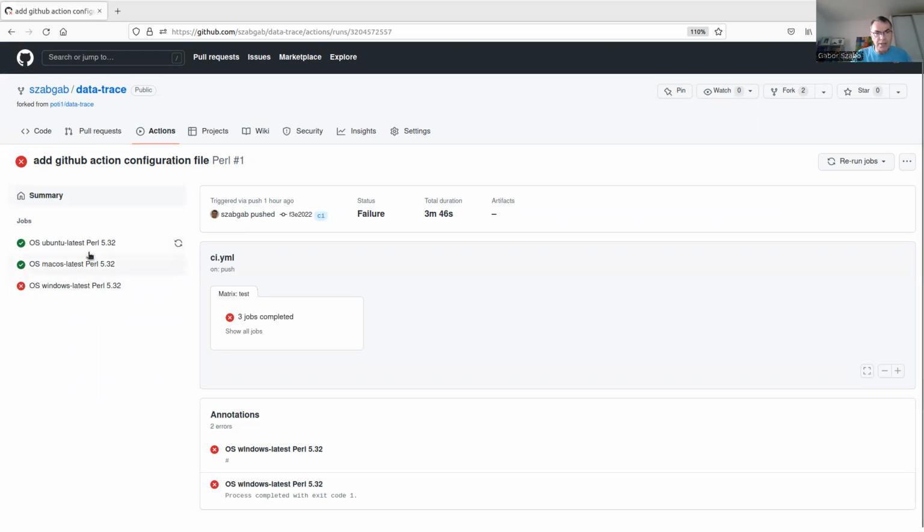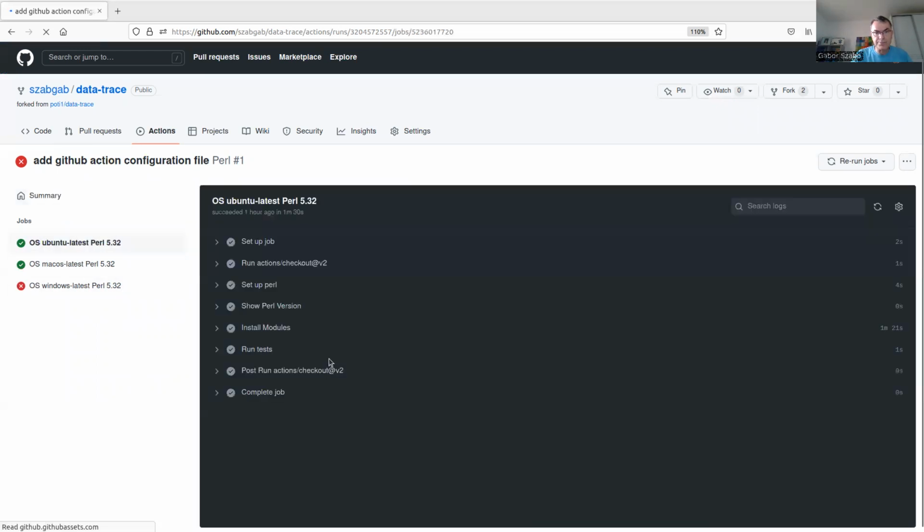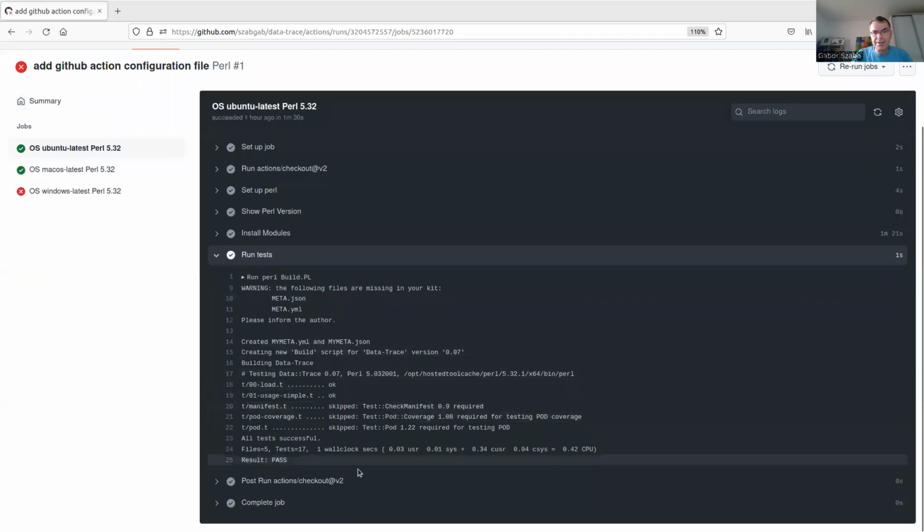So what I understood, looking at the test results here, in Run tests, two things I understood. One is that here they are also skipped because these three modules are missing. So apparently I had the modules installed on my computer. Okay, so why did this fail on Windows?